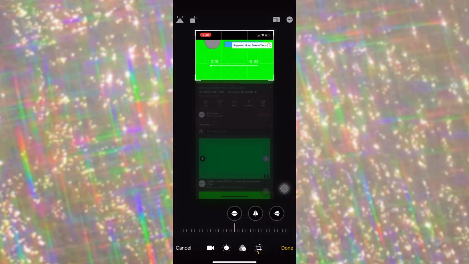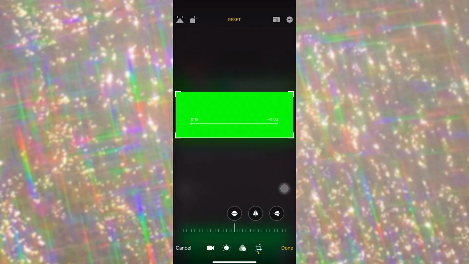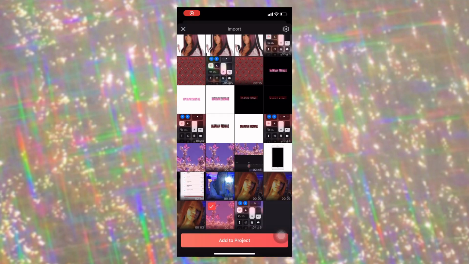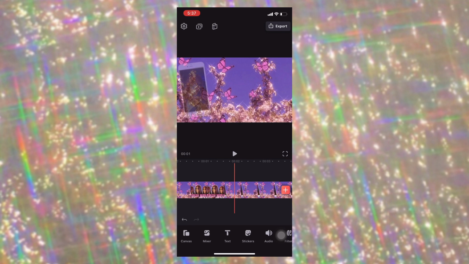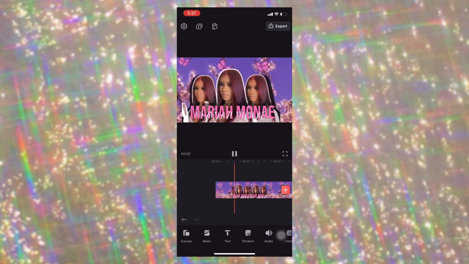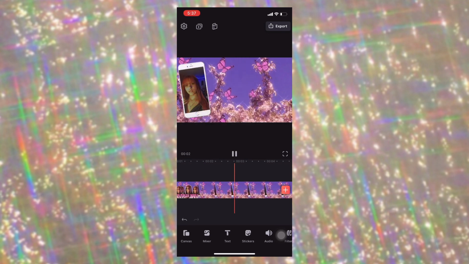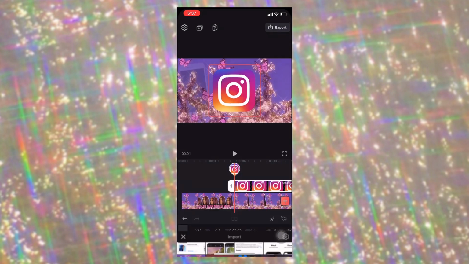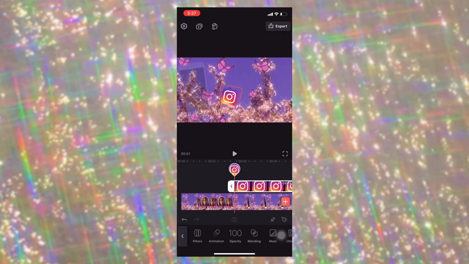But here's me cropping the video. And I just did this on regular photos. And then once you have all that cropped, you just want to hit done and save video. Now you want to go back into KineMaster and load that new project. And then you want to go to where you just made that iPhone thingy. And you want to throw that green screen. Oh, not the green screen yet.